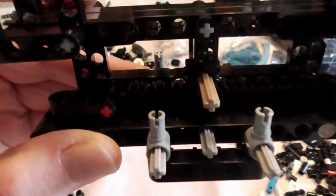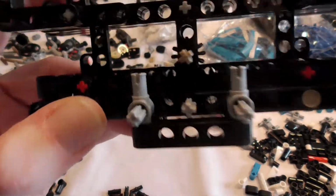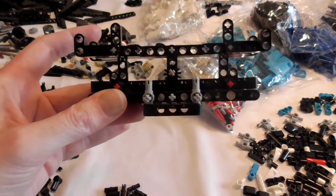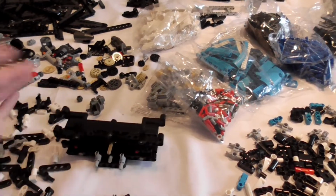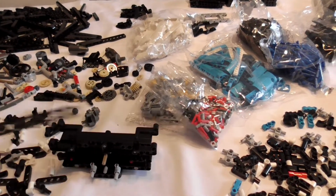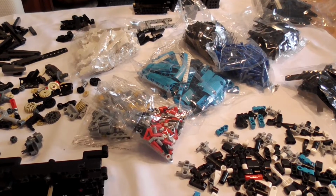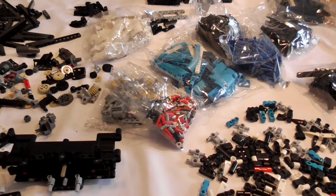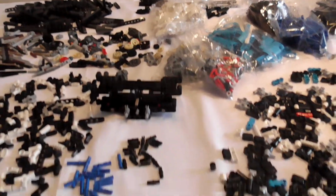So I assembled the part with our steering mechanism here, the modified lift arm, gear axle. So far the quality is absolutely okay. It feels good, it looks good, no scratches, it's not too matte, it's a little bit glossy, it has no film on it, the pins go good in and good out, the axles go good in, good out, so far everything is okay.